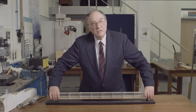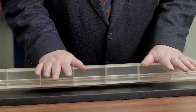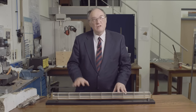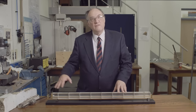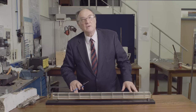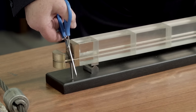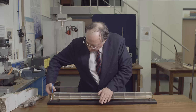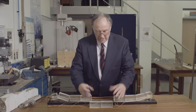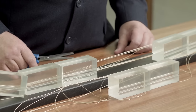With the beam in this position, I can put significant loading onto it before it starts to crack or fail. To see the importance of the yarn and the force it generates, I can now cut this yarn and we'll see what happens. So I'm going to cut it here. The structure completely collapses. You can see there is no glue or adhesive holding this beam together — it was purely held together by the pre-stressing force.